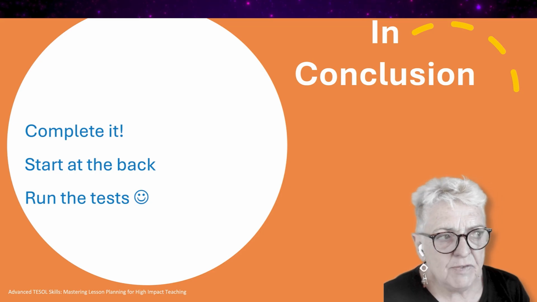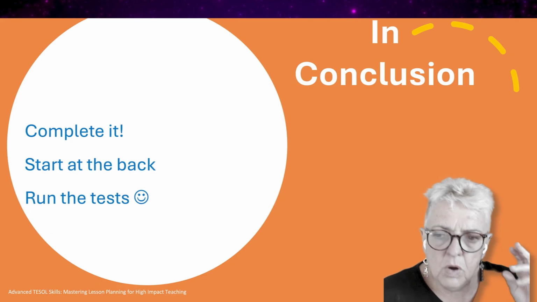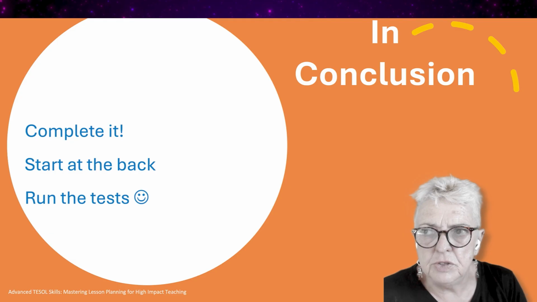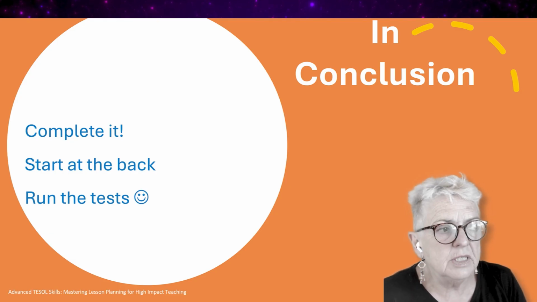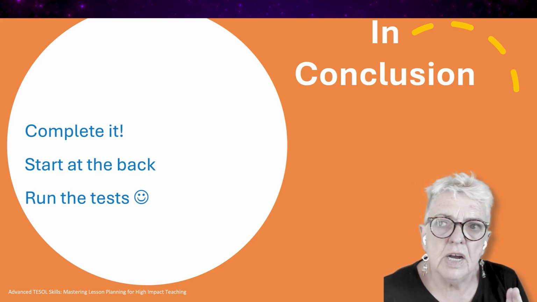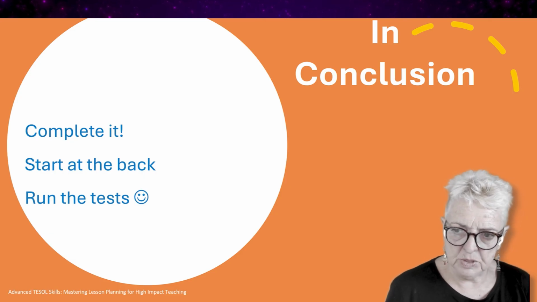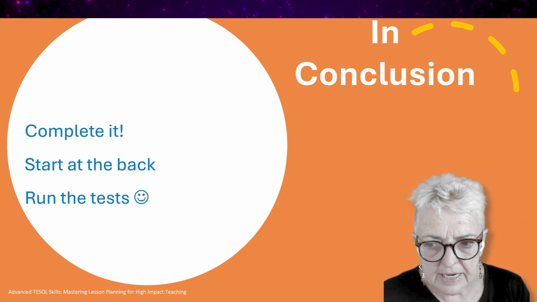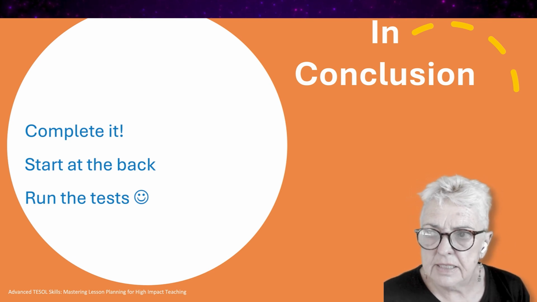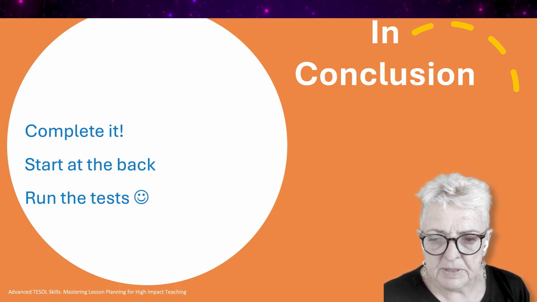Start at the back. If you're not sure, I always encourage teachers to think: what do you want students to do at the end of the lesson? So, for example, they're going to use "used to" in order to compare their childhoods. Fine. Okay, now work back. So you've got your main production task. Think about how you'll get the language in. Quite often, starting at the back of the lesson works. And like I've just said, run the tests. Look at the aims, look at the interaction patterns, look at the levels of engagement.